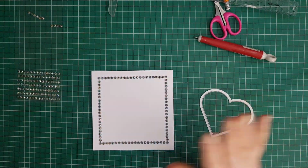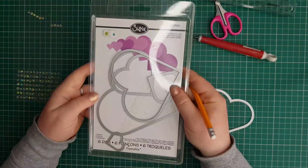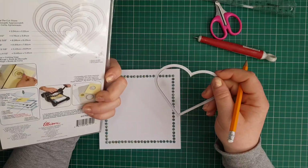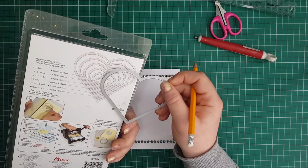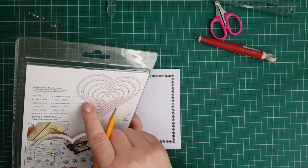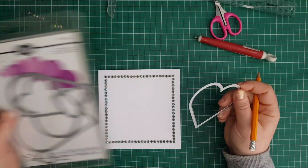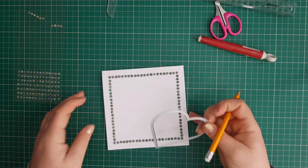Now, I am not very good at hand drawing, so I'm going to use one of those dies to make a heart. This is the C6 die, I believe. I don't know which number it is. 1, 2, 3, 4. I think it's 4. So what's the measurement for this one? It's 3.5 inches by 3 inches. Yeah, so I'm going to use this die. I'm not going to cut it. This is the way I'm going to do it.